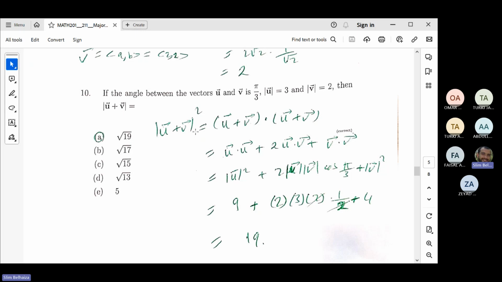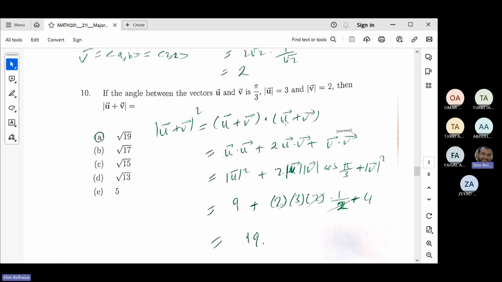This is a kind of recurrent theme we explore. We explore the knowledge of the student on the given properties here. So the magnitude of u plus v, which is what we're looking for, how can one express it in terms of the magnitudes of u and v? The trick is that the magnitude of u plus v, by definition, is the dot product of the vector with itself. So it's u plus v dot u plus v.